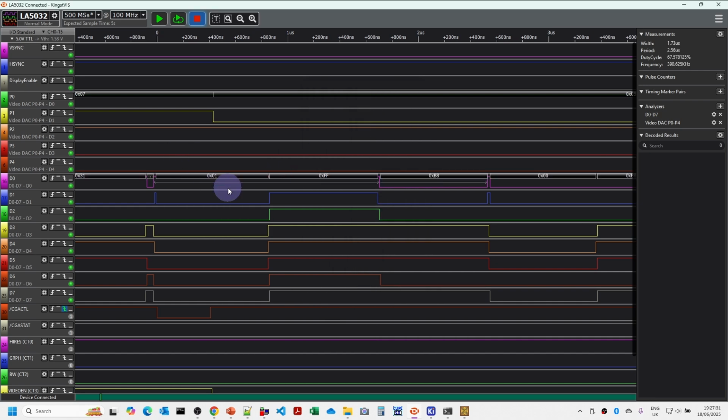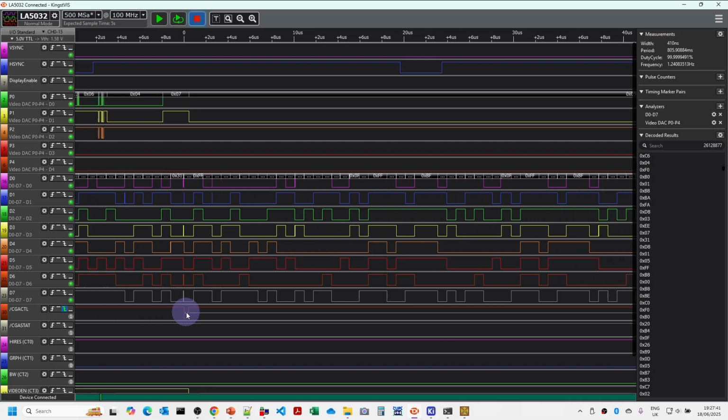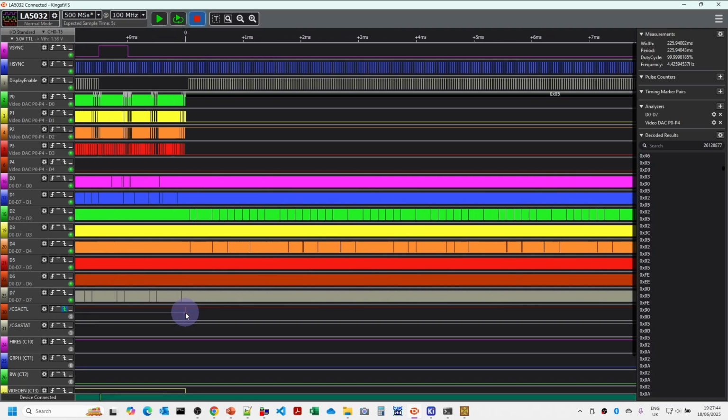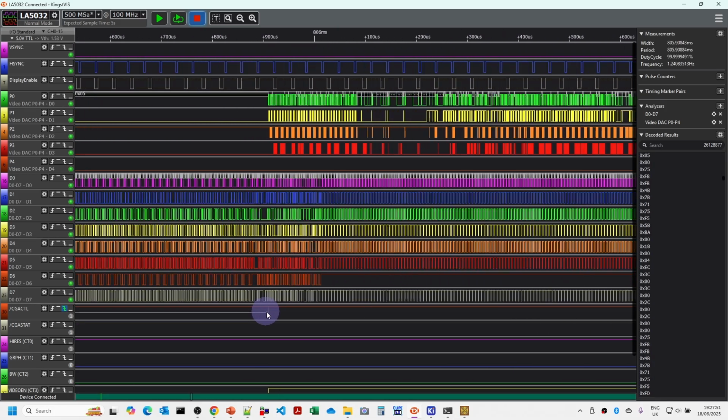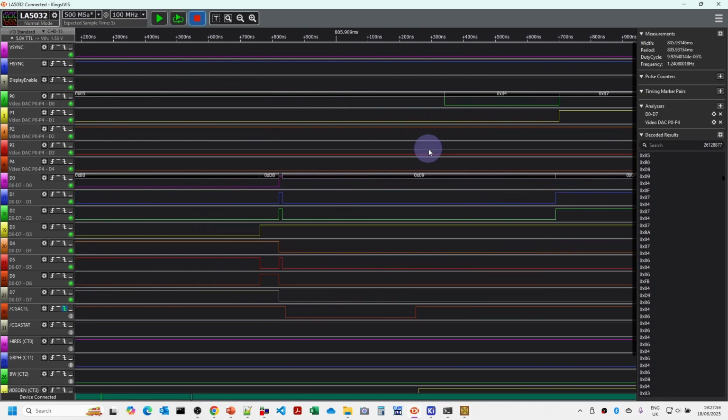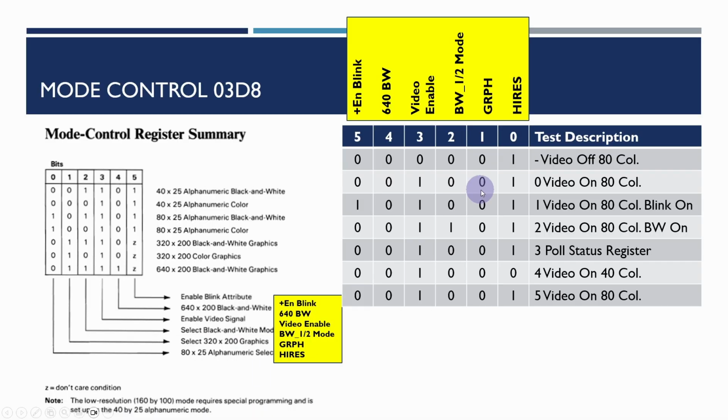But when we want to look at the status, we'll be able to look at those starting with a 0. What you can see here is that we've written a 1 for the first value, and that was where we're disabling the video display. Then the first test is outputting 0.9. If we check back to our screen, you can see we've got this bit here, which is bit 8, and bit 0, so that is 9. That looks like what we'd expect.